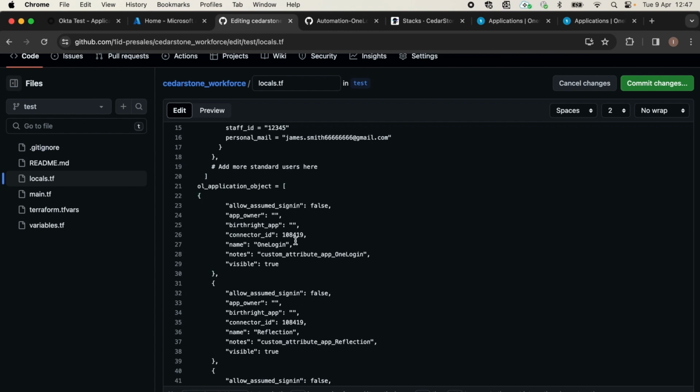Just to say here, we've got some configuration we can set. We can set who's going to be the application owner of the application. That will be the person responsible for completing the final configuration of the application connector. We can say whether the application is going to be a birthright application or not, or whether it needs to be allocated based on request, and whether it's visible or hidden, and then which custom attribute is related to that application, which is going to provide access to that application. So for now, we'll just leave everything as is, and we will just commit the changes.